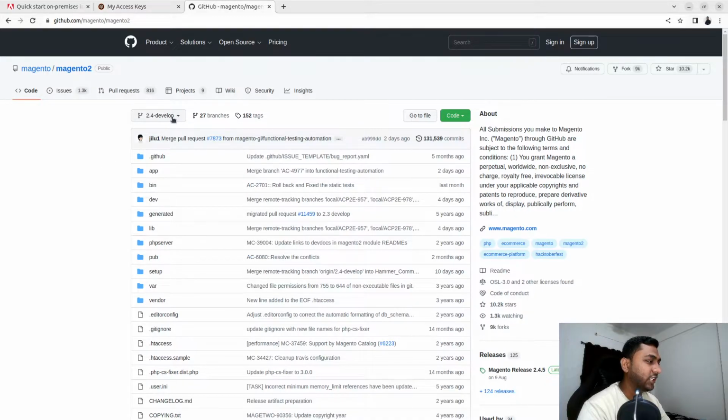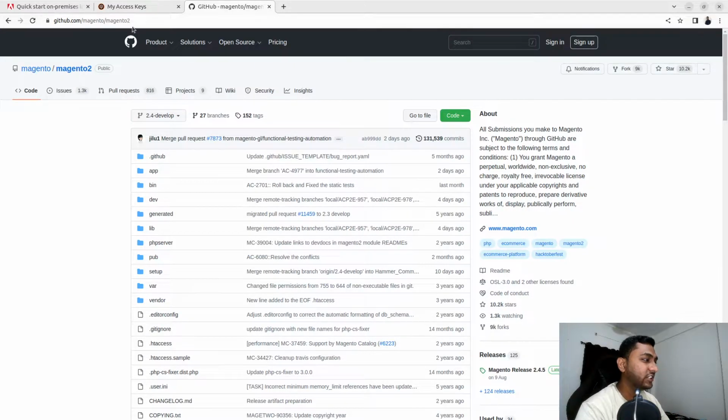If you look at the name, it says that there is some active development going on in this. So all the 2.4 series of Magento, all the development, it is now then merged into this 2.4 develop. So 2.4.3, 2.4.4, 2.4.5, and now the development of 2.4.6 will be merged into this 2.4 develop branch. Then it will be packaged, and that composer version will be released as 2.4.6 in the future.